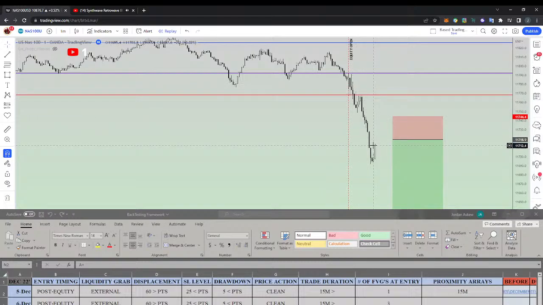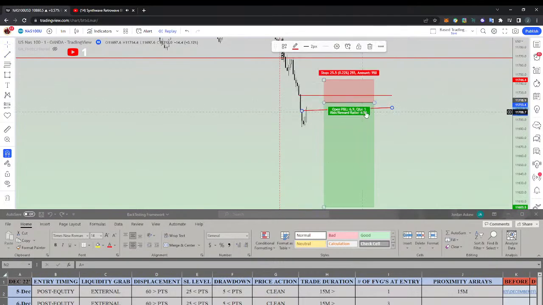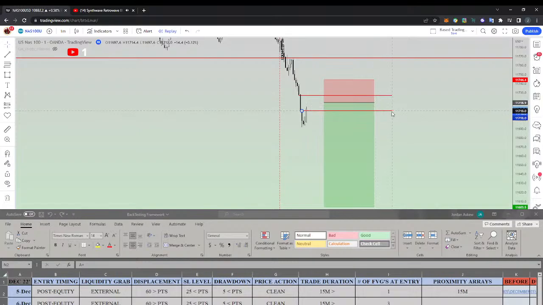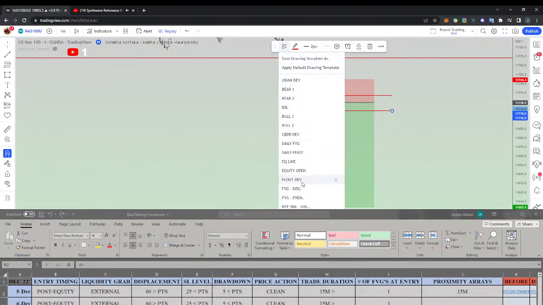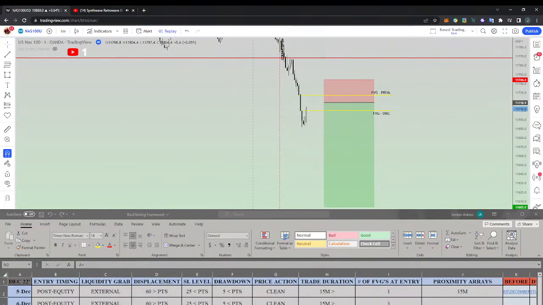But in this case, there's a clear one right here that is just super obvious that you'd probably be able to catch with this quick moving price action. So we're going to assume that we caught this one. I'm going to mark out our fair value gap here, and I'll use my presets to make that correct. There we go. Okay, so let's continue to play this out.